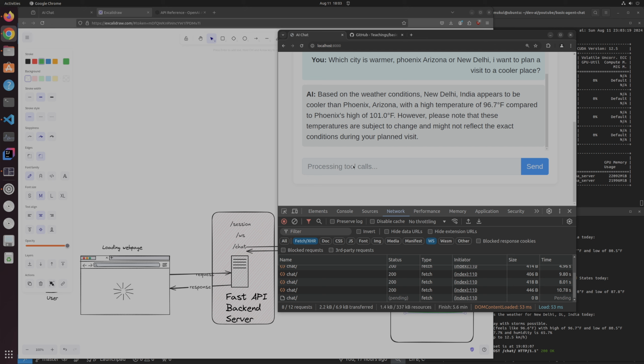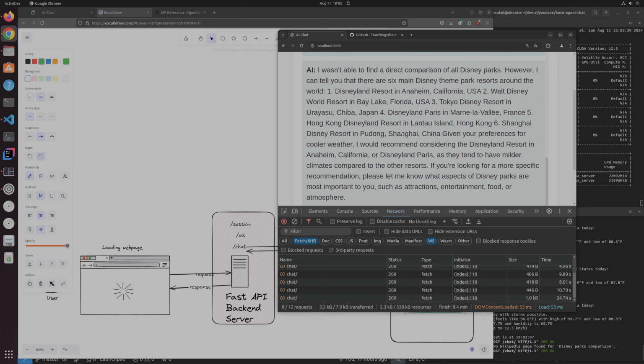It looks like it is processing a lot of tool calls right now because it's taking a lot of time, and then sending request back to the AI model. And now it will get the final response back. It is constructing its final response. It's taking a lot of time, which means the final number of tokens is large. And there is the response, right?